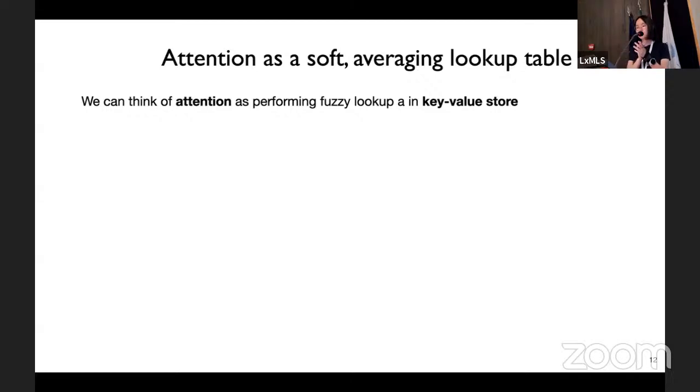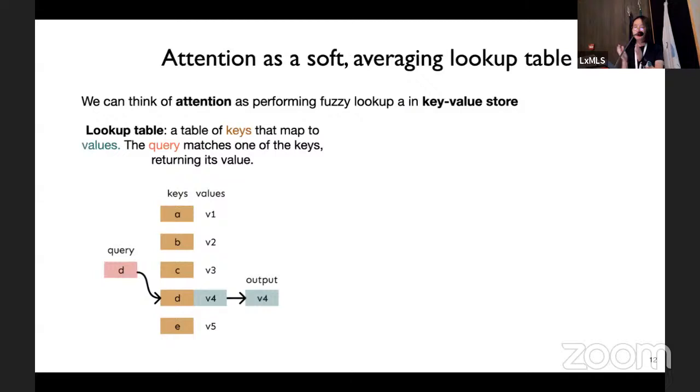One way to think about attention is as a lookup table, but actually a soft lookup table. So what is a lookup table? If you look at the figure on the left side, in a lookup table you essentially have an array or table of keys and values. Each key maps to a single value. So if you have one query, q, you go to this table and look up which key is most relevant to the current query. The query matches one of the keys, you get that key, retrieve the corresponding value, and return this value. So this is basically a lookup table.